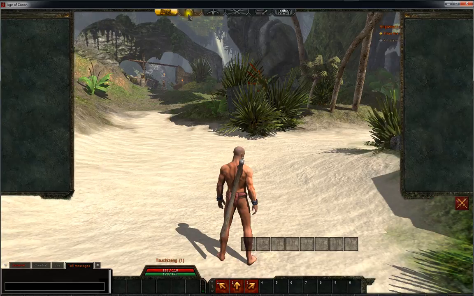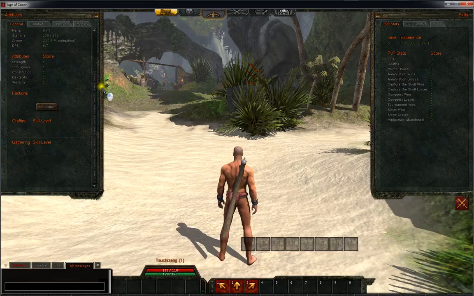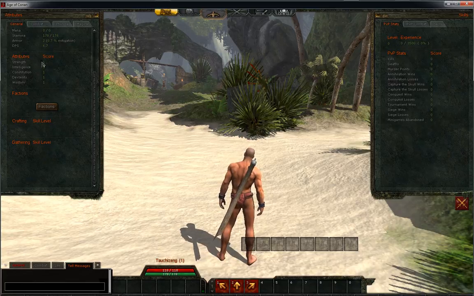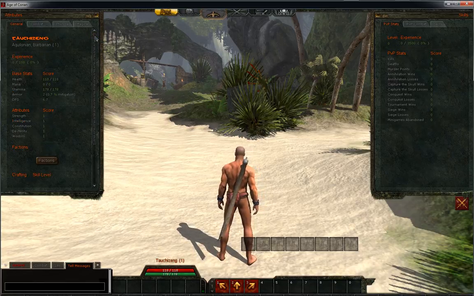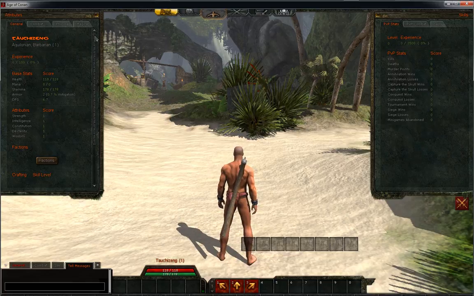Okay. So here you have your skills. Now there are lots of skills you can do. Crafting skills you can do at, I think, level 40, and gathering skills you can start at level 20. So you can become a gem cutter, weaponsmith, armorsmith, architect. You can build guild cities later on in the game.